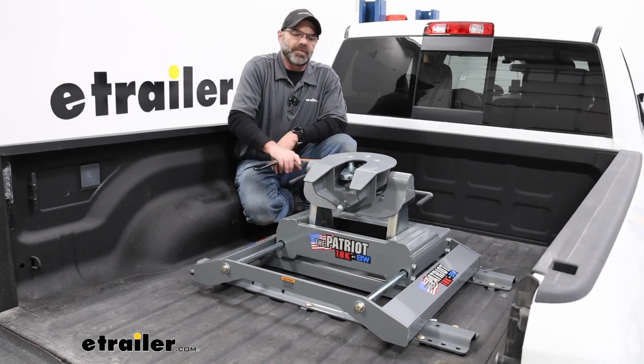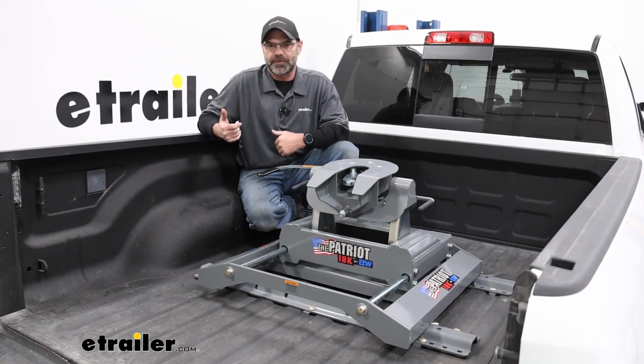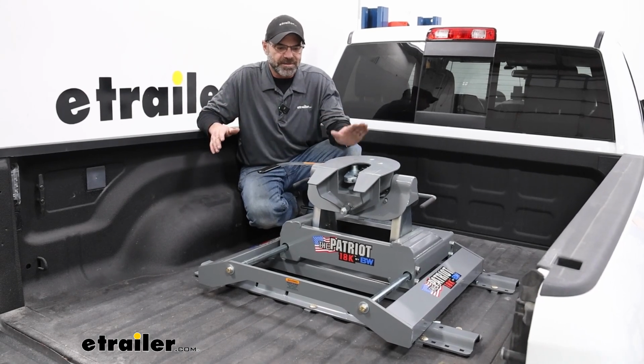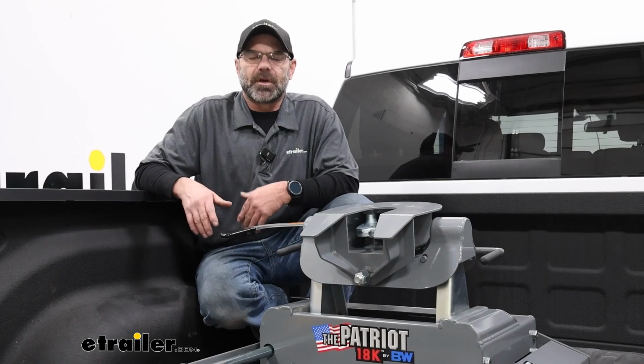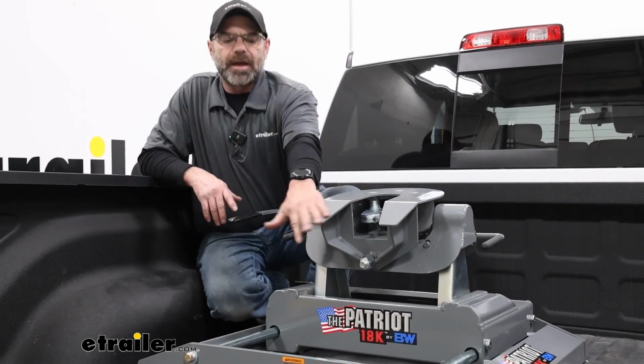This one is actually going to be a really economical option if this is something you're just getting into with the fifth wheel. Maybe you just got a fifth wheel camper or something like this. This is going to be a really economical way to get started in that. The Patriot system here has been around for a long time, and it's really nice. It's been trusted by a lot of our neighbors.